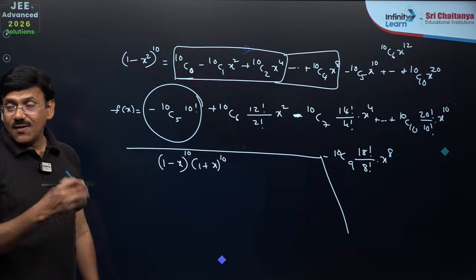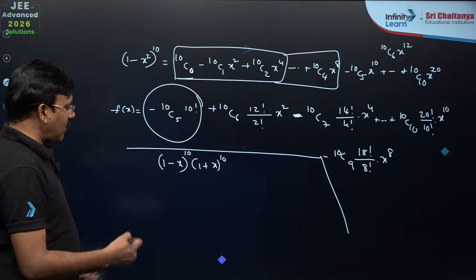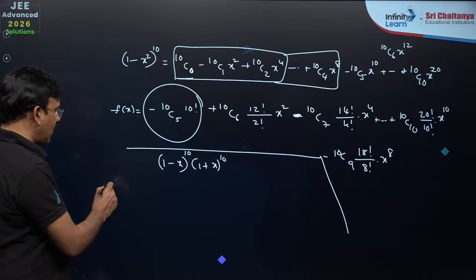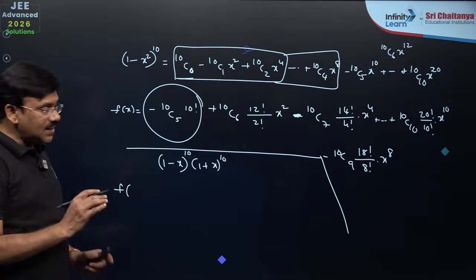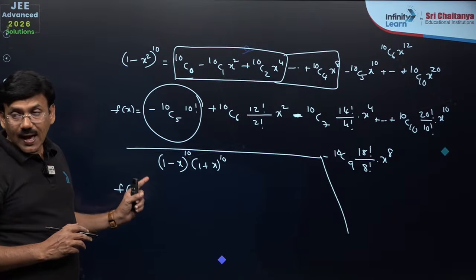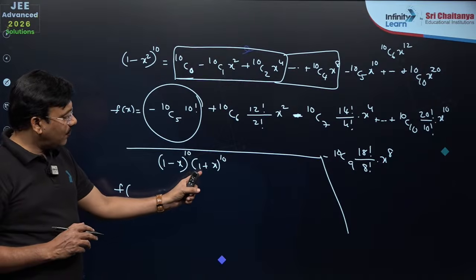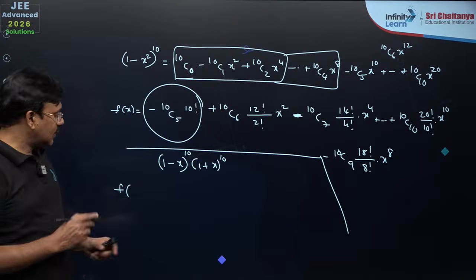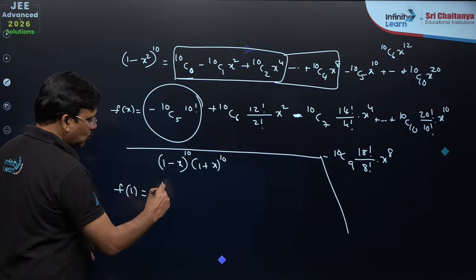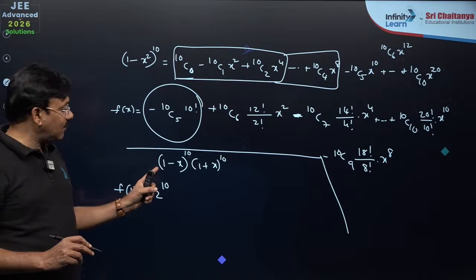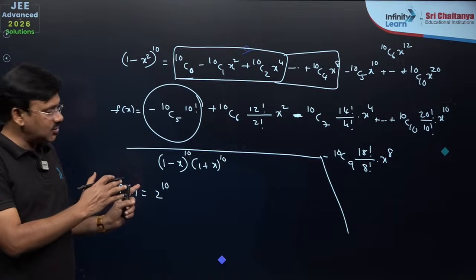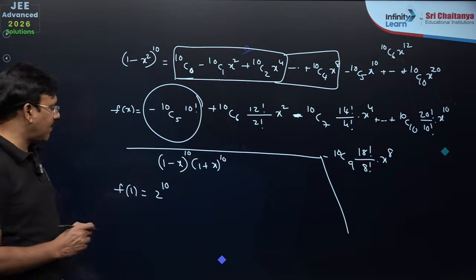I am going to take the derivative of this. So first derivative is like u derivative of v plus v derivative of u. If you take 10 derivatives, you will get f of x. In all the terms there will be 1 minus x, except there will be one term where this is left alone. So for f of 1, all the terms will get cancelled, and this becomes 2 power 10, because in that term 1 minus x will be absent, in all the other terms 1 minus x will be present, they will become 0, and this term will be left alone, 2 power 10.